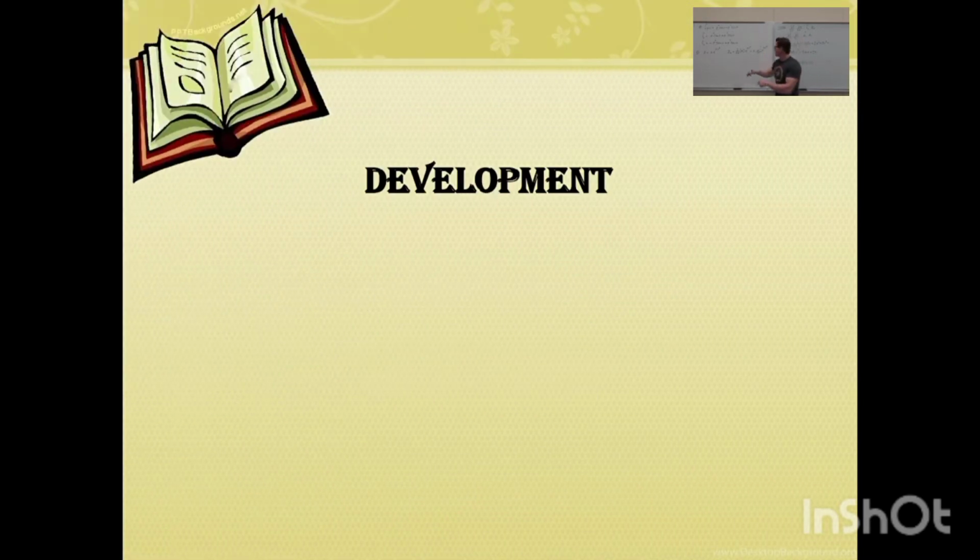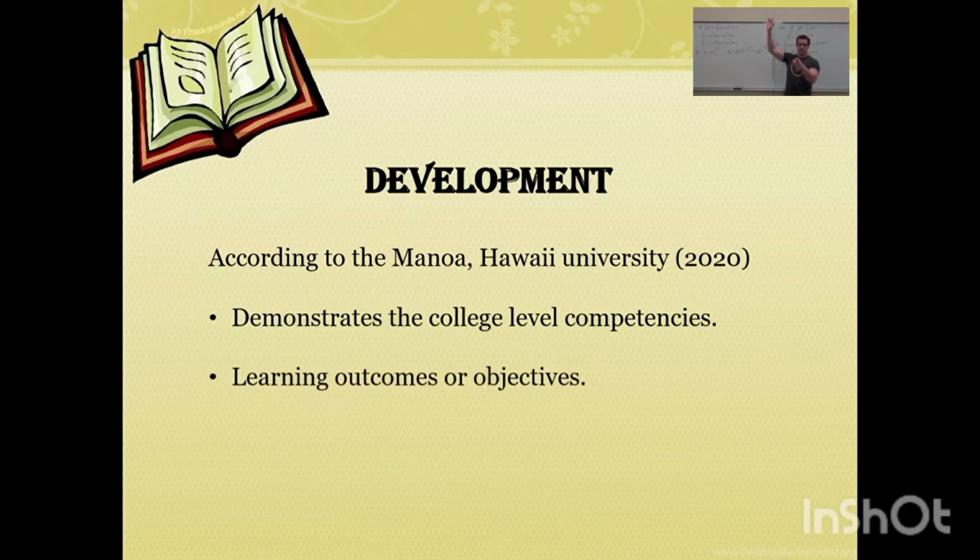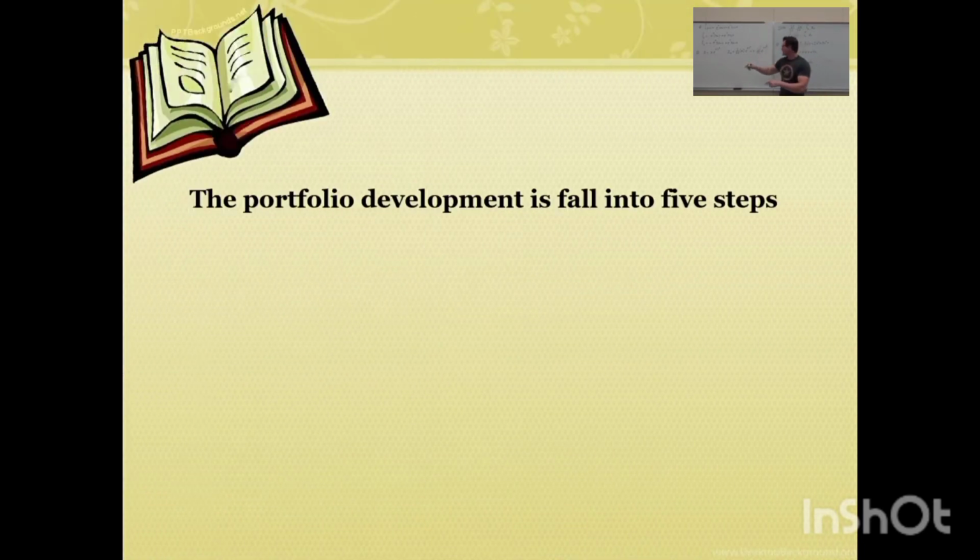The development of assessment portfolio. According to Manoa, Hawaii University 2020, the portfolio development is the process in which the learner demonstrates the college-level competences, and it is an evidence documentation that the student has met learning outcomes or objectives to specific learning courses. The portfolio development falls into 5 steps.